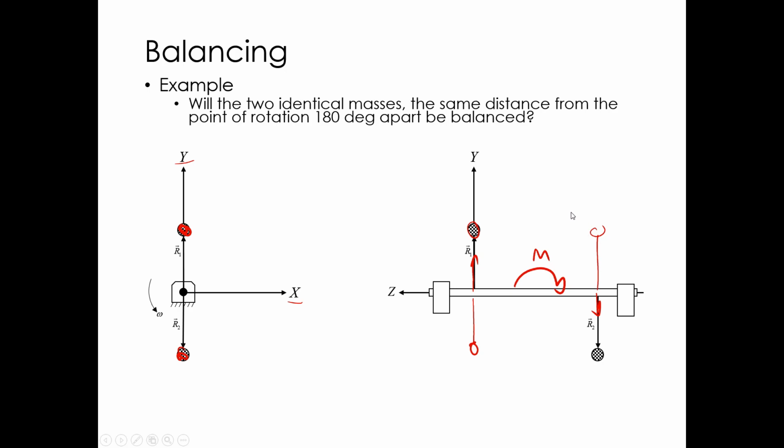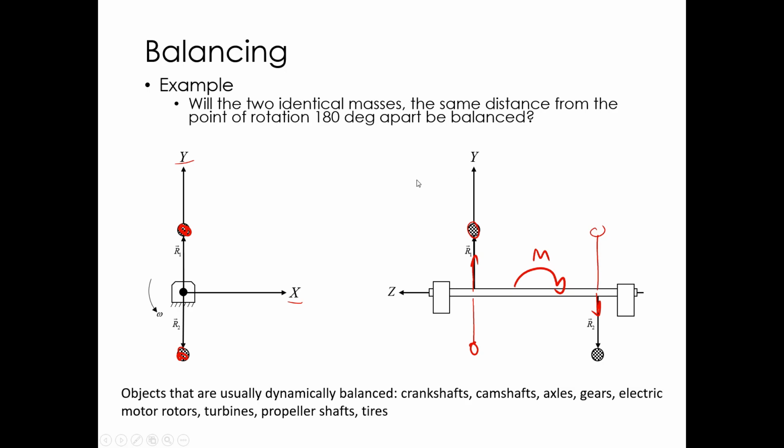It's essentially what we're doing with dynamic balance, is we're going to add two weights. We just want to do it for any arbitrary collection of bodies. Things that are dynamically balanced: crankshafts and engines, camshafts, axles, drive shafts. Some gears and electric motor rotors will definitely be balanced. Turbines of all kinds will be balanced. Prop shafts, that's a drive shaft. Tire and wheel combinations will be dynamically balanced. Basically anything that's relatively long about the axis that spins relatively fast will be dynamically balanced. It's pretty easy to do after you've manufactured something too, as long as your tolerances are somewhat decent.